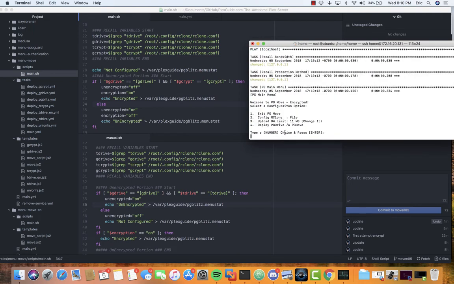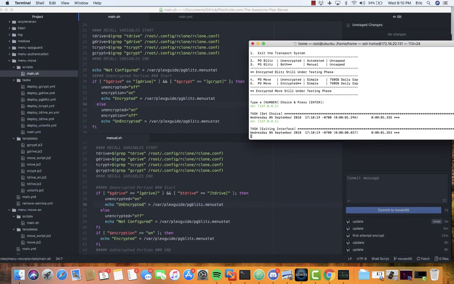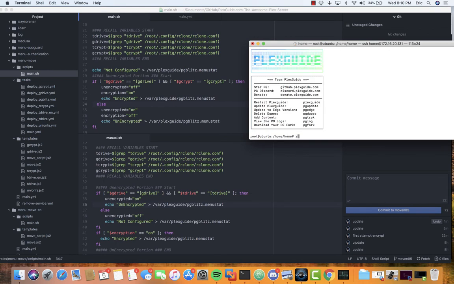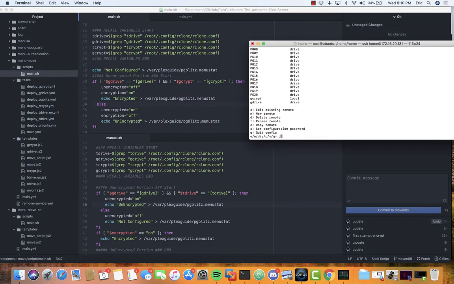Sweet, it came up. Awesome. Okay, so what we're gonna do is we're gonna do our theory game. Because the thing is, like I said, people here on PlexGuide will sometimes like to play games. Well, not on purpose, but they'll set up something and they'll have all kinds of issues.